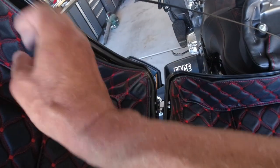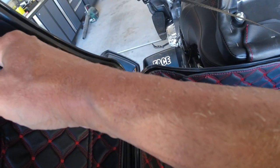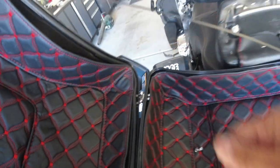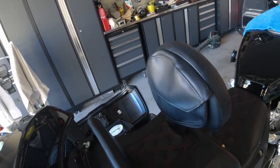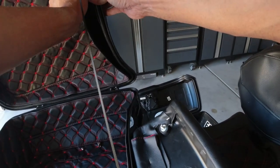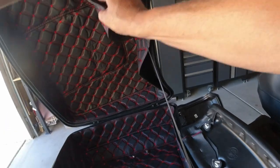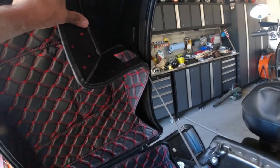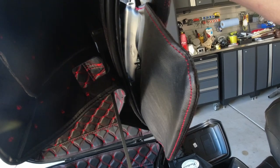Let me see how many holes are there. One, two, and where's the third one? I guess the third one's gonna be way over here, huh? One, two, let me check it out. Let's look at it from this view. Oh, okay, one, two, the third one's way down there. It's gonna be right up there. Can you guys see that? Right there. So I'm pretty sure I can get this on without taking the whole liner out. Just gotta line these holes up.